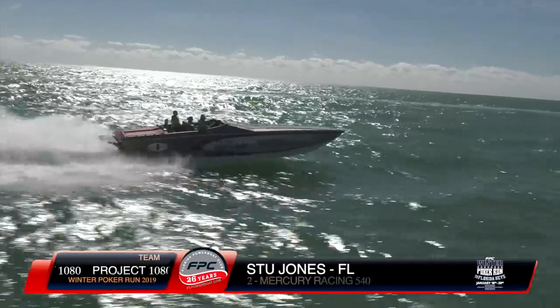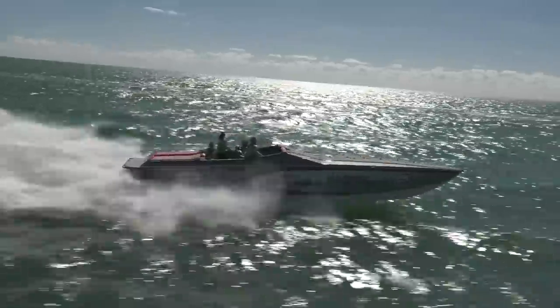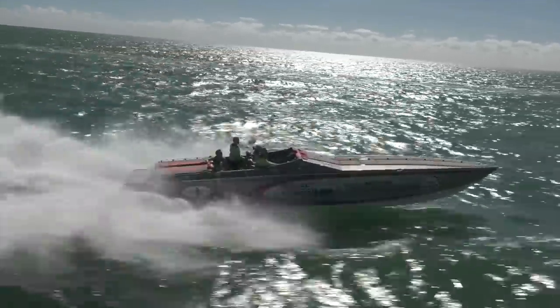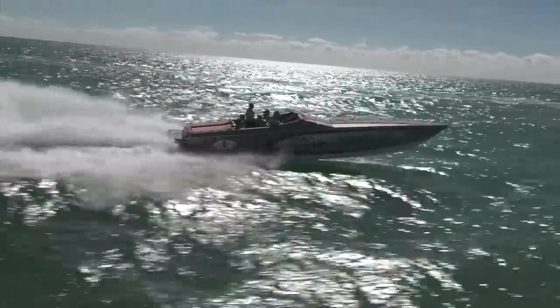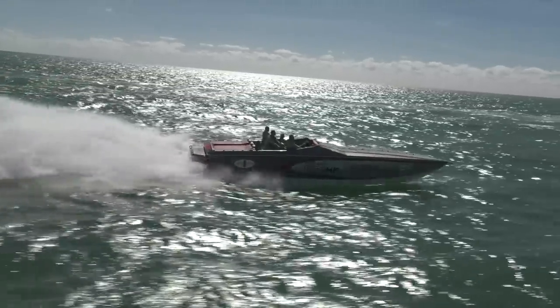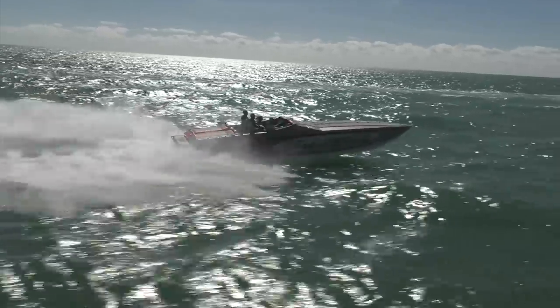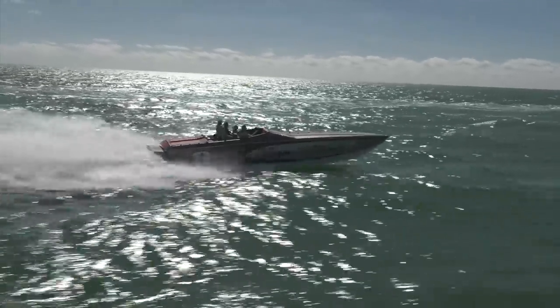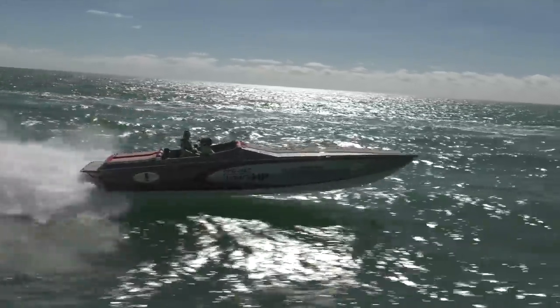We had a smooth ride all the way down on the backwaters and the bay waters. But clearly that is why I purchased this straight bottom, 20-year-old Cigarette hull to redo it, because I had fond memories of just how well these boats handled rough water. And you could pretty much maintain speeds well into the 50s, 55, 60 in a nice 3-foot sea like this, and everyone would have a decent ride. You wouldn't feel like you're going to get thrown out of the boat.